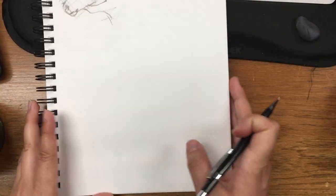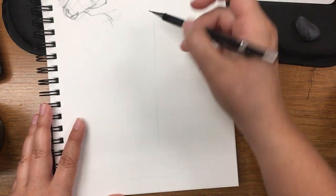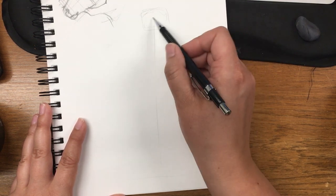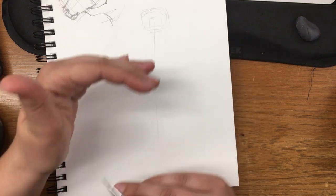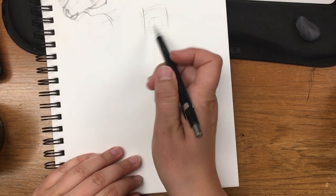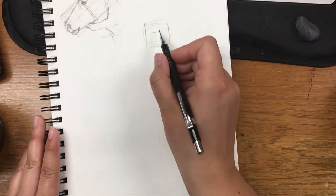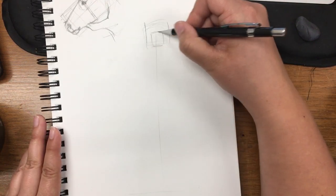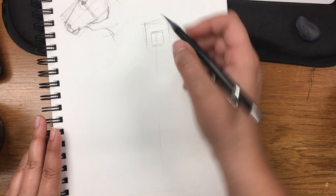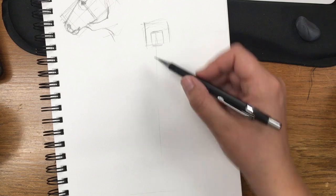Flipping the page. Okay, so first things first. Let's get some proportions here so I don't go off the page, because I've done that like a thousand times. Right now, I did the two boxes to start. I want this Minotaur to be looking straight on. So I'm just moving that miniature box, which is basically a quarter piece of the large box, up a bit. We'll get through this.